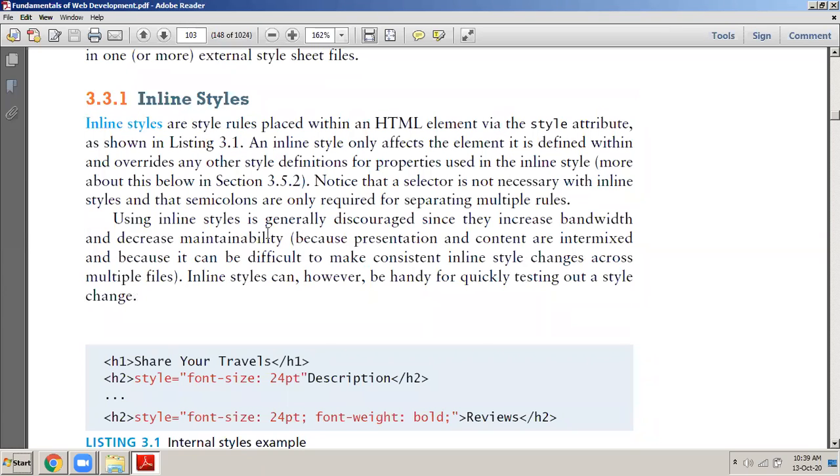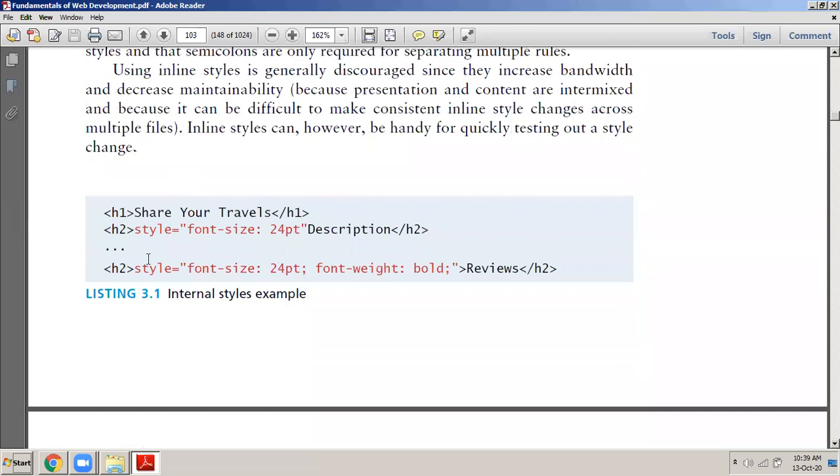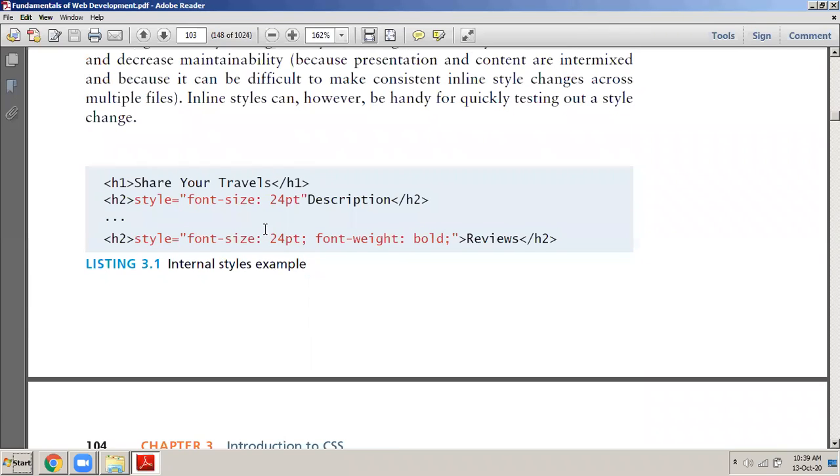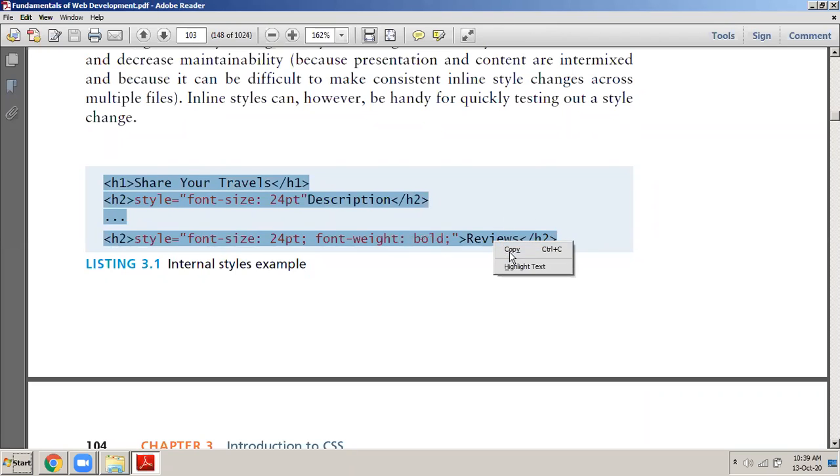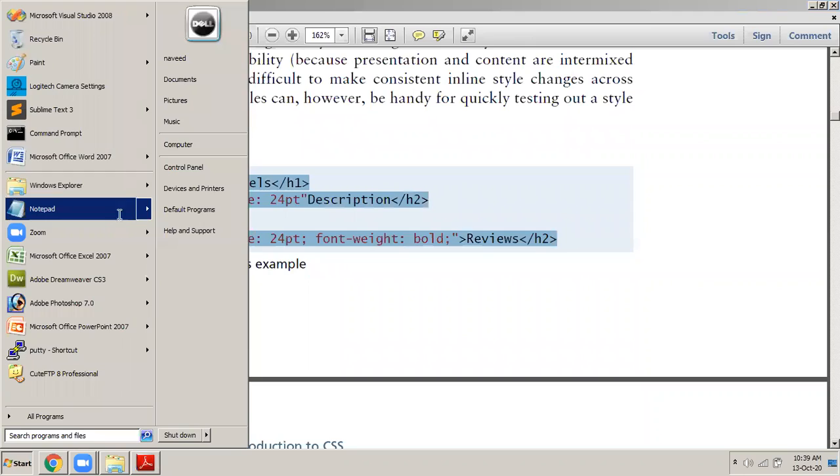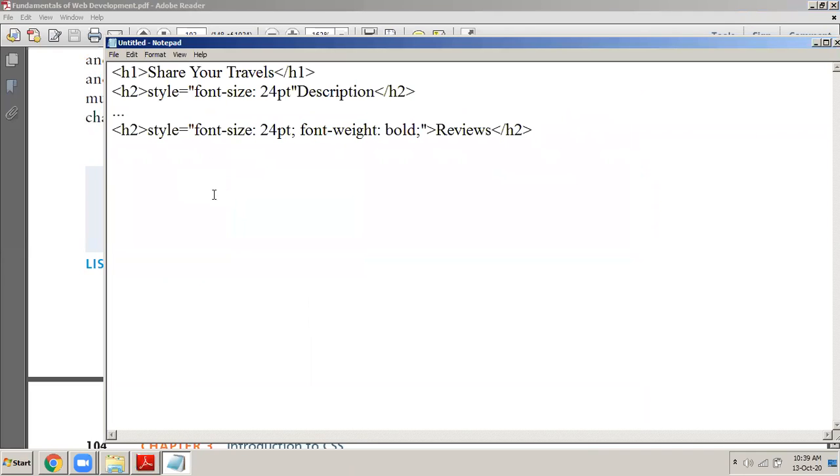Inline, when we say that we write CSS code inline, means we define the style, we write the style in the tag itself. For example, let's have a look at this. Now there is a little mistake these people have done here. The tag doesn't end here. Actually, I will write this in my notepad. It will make more sense. So I will copy this and I will put it in notepad. Do not get confused. I paste it here. Yeah, this is how it should be.